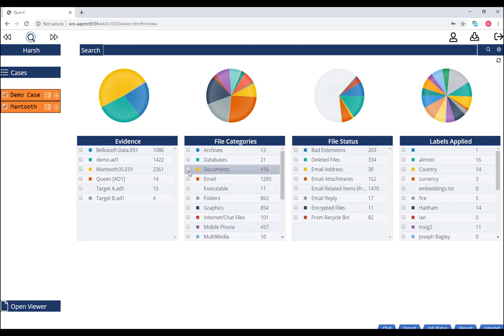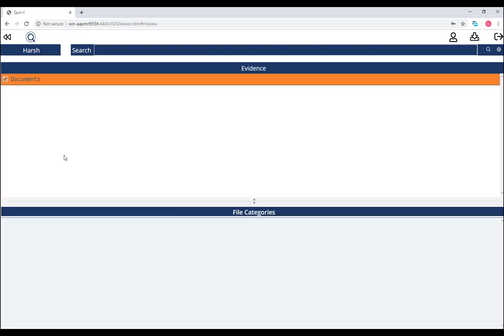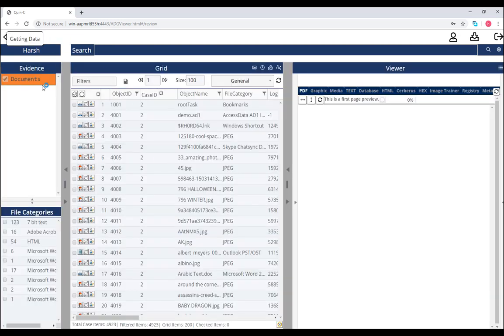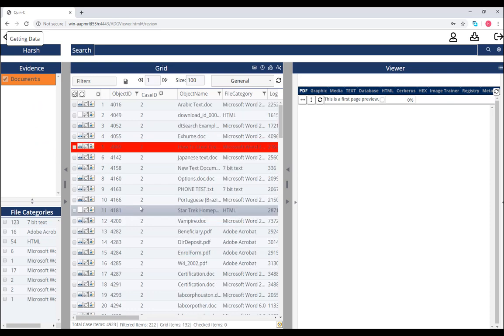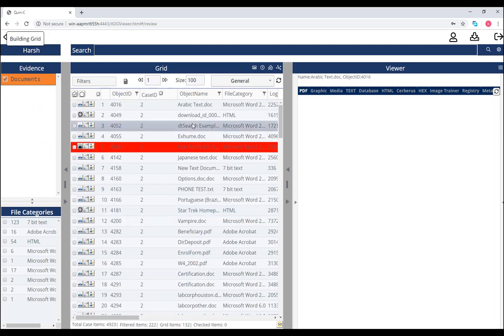And if I'm only interested in looking at documents, I can simply choose to see the documents and open them. Again, you have two options to see the documents. Either you can go forward from the top left of the screen, or you can simply click on Open Viewer. Either of them works the same way. Once you click on them, the whole screen loads the documents from all of these evidence sets, and you will only be left with the documents in this screen.